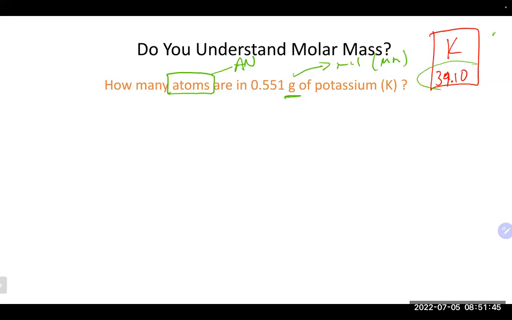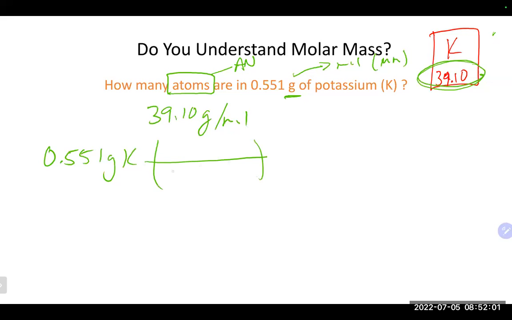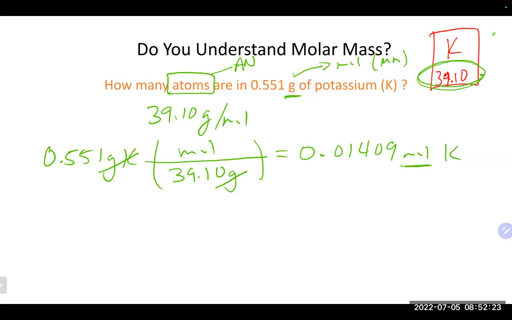In this case, it's just potassium, so we could simply take it from the periodic table. Once again, there are 39.1 grams per mole. It's the molar mass of potassium. Starting with our grams here, doing a little dimensional analysis, we're going to put the grams on the bottom, which means the 39.10 goes with it by moles. Basically dividing by the molar mass, we get 0.551 divided by 39.10, which gives us 0.01409 moles of potassium.